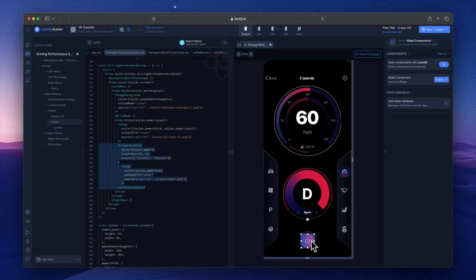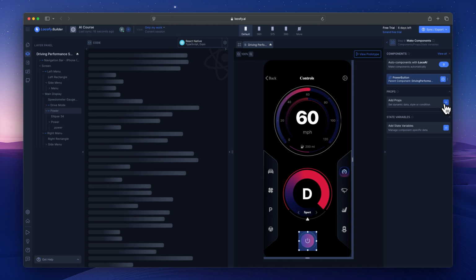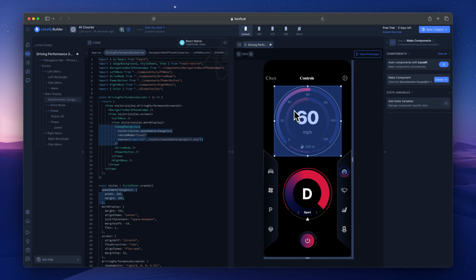Following the menus, we will focus on the power button. Select the power button element and create another component. This isolates its code, making it straightforward to locate and modify if any changes are needed. This isolation is particularly beneficial when dealing with interactive elements that might require specific behavior or styling. Finally, turn the speedometer image into a component.